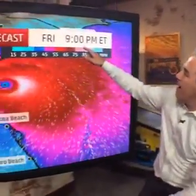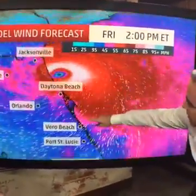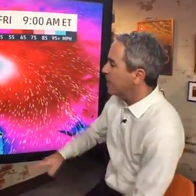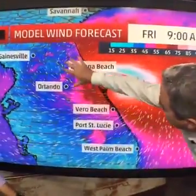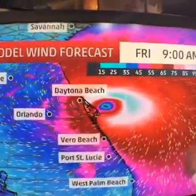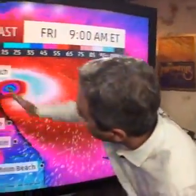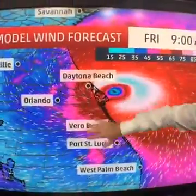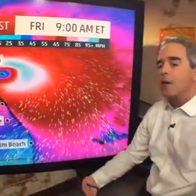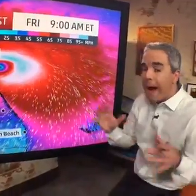Can you back it out to about when it was off, say, Vero Beach, maybe just south of Cape Canaveral, somewhere in here? Now, there's a lot of folks who live inland as well, and I want to give you an estimate of what you can expect if you live, say, 10, 20 miles from the coast. The winds are going to rapidly decrease. The farther inland you go, especially if you get a north or a west wind, that wind is going to be a lot less than the wind you have at the beach. The Category 3 or Category 4 winds are, in this scenario with the storm paralleling the coast, just like that. The Cat 3 and Cat 4 winds are not going to be 10 miles inland. You may get wind gusts over 80 miles per hour briefly, but that's about it.